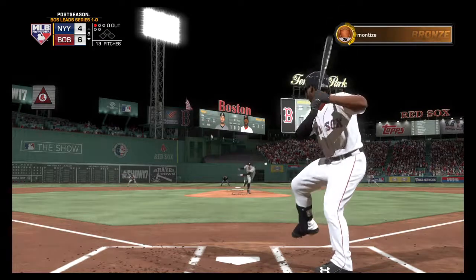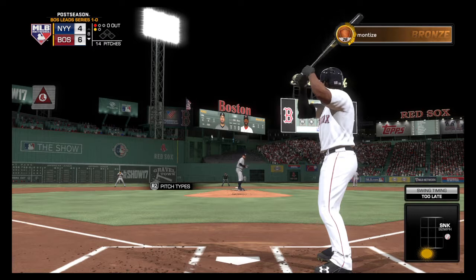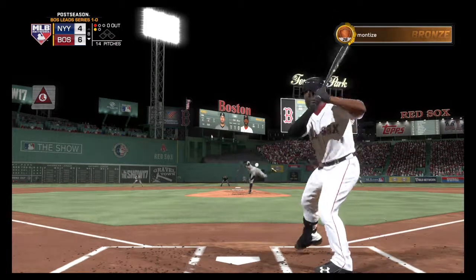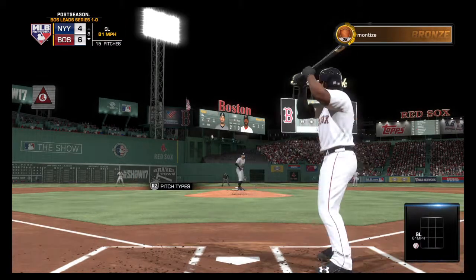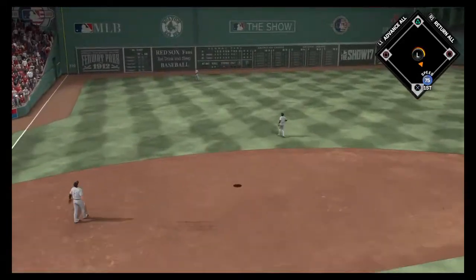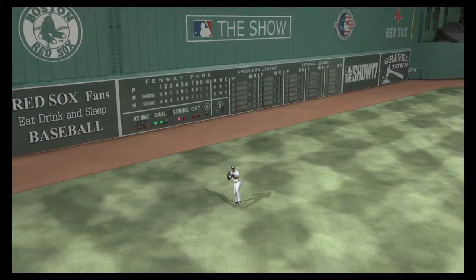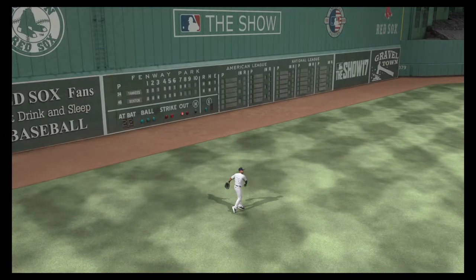Ready with the 1-0 pitch. Just a tick behind for a strike. Got a ball, 1 strike. One and one. Here it is. And this ball runs away for ball 2. 2-1. I like that they went away with that pitch right there. They really tried to tie him up on that previous pitch, so he was probably what we call inside conscious. He didn't get a strike there, but I'm guessing he was looking for another ball in. Here's Hicks to put it away, and that's out number 1.